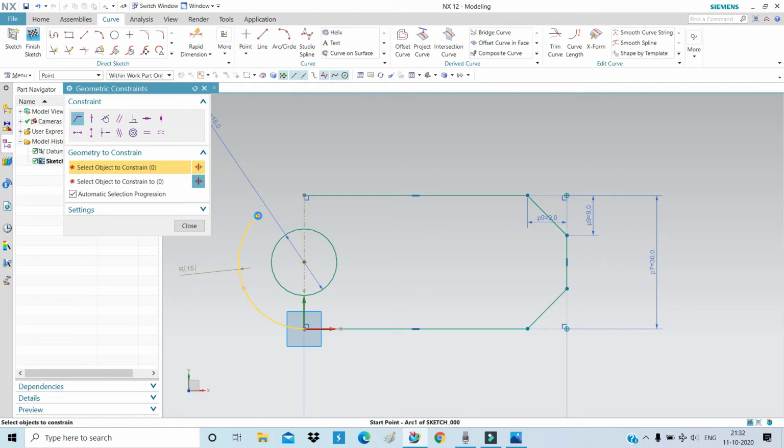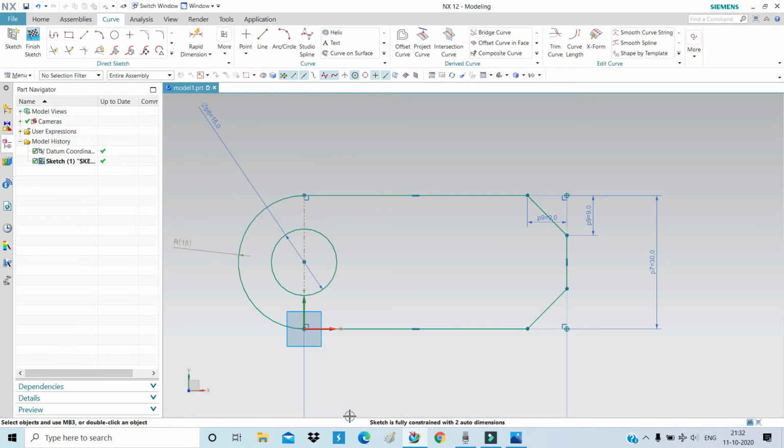It is better to select coincident. Okay, select. Okay, our sketch is now fully constrained with 2 auto dimensions. Okay, one more.